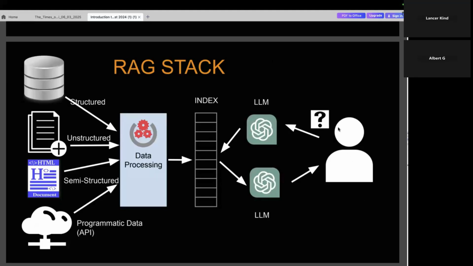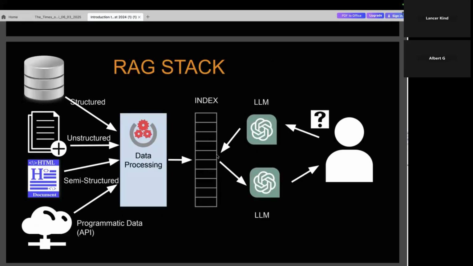So whenever a user asks a question or does a query here, the question goes to the LLM. The LLM could be any, like a GPT model, Gemini model, Claude model. It will try to search the database. This is called a vector database.